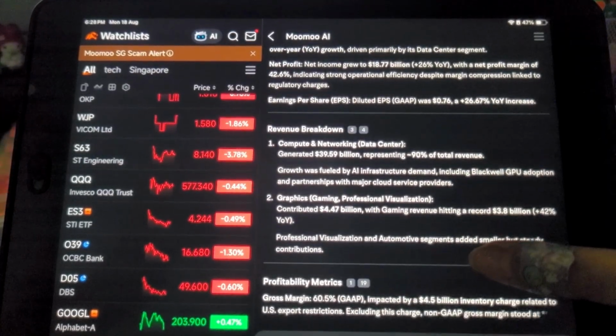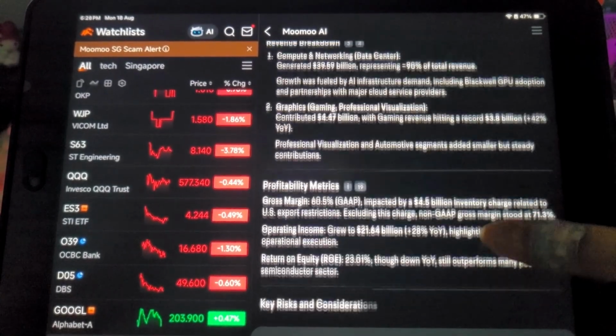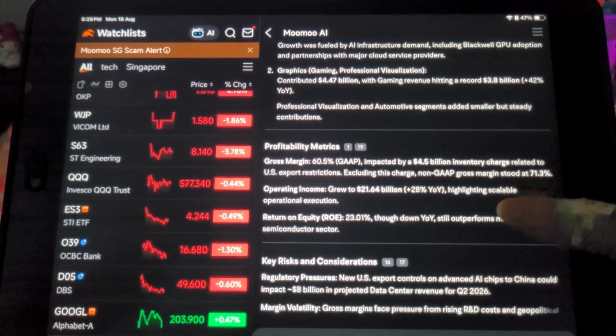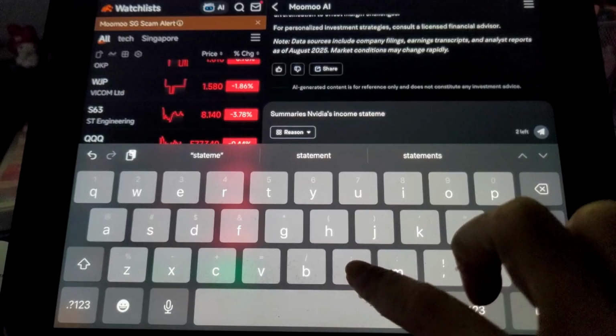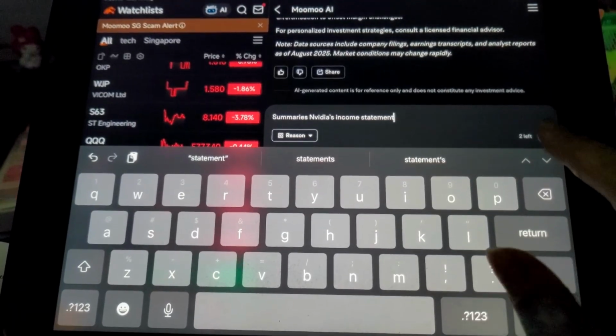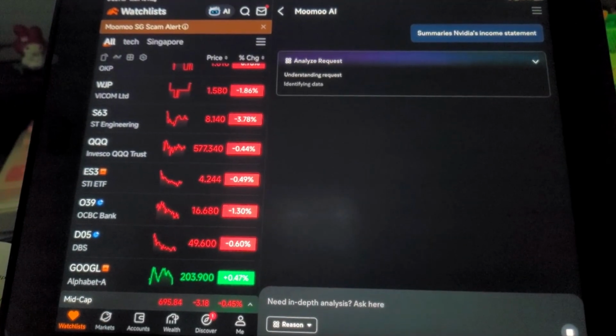But anyway, you can also let AI analyze and summarize the balance sheet, income statement of a company. So let's say you have a stock that you like. What you need to do is just type out this prompt so that the AI can summarize the financial statement of the company for you. Especially if you didn't come from an accounting background, finance background. Even for me back in university, it took me 2 years to get used to accounting statements and all that. But with that said, I also have financial statements lessons on my YouTube channel.